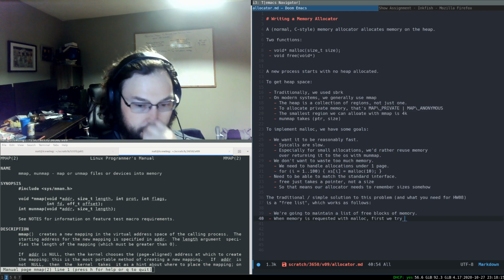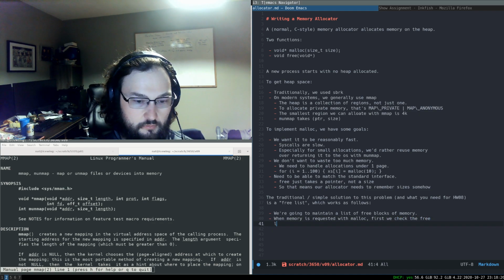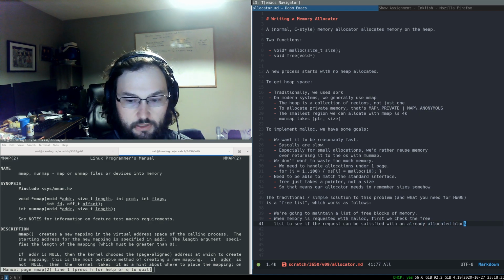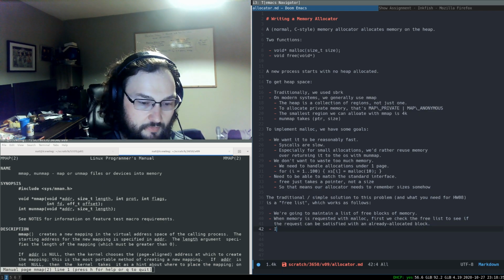So when memory is requested with malloc, first we check the free list to see whether we can satisfy the request with an already allocated block.